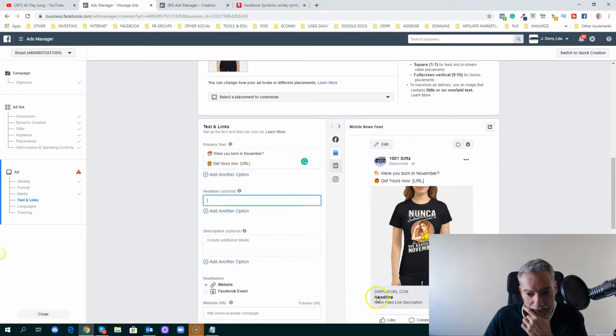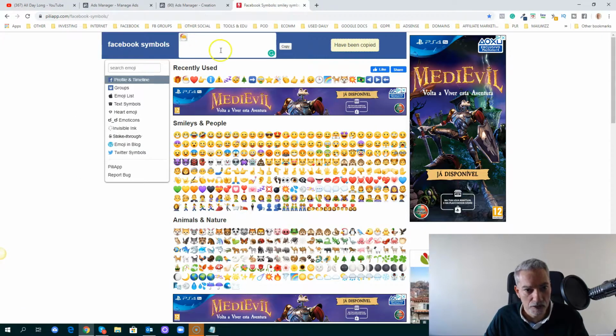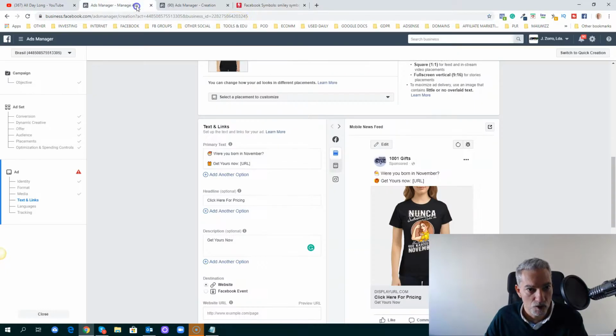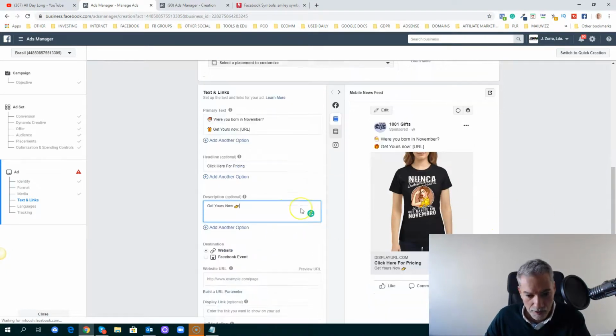Then the headline is this part here, so click here for pricing, for example, and then description is this last line here, so get yours now. And we can use like an emoji with, for instance, 2 emojis here, or just one, okay?